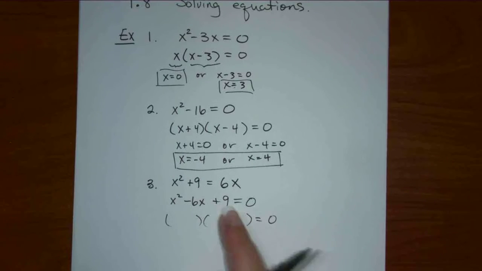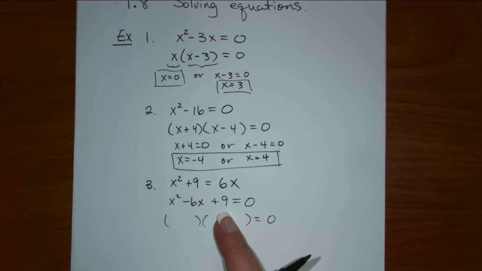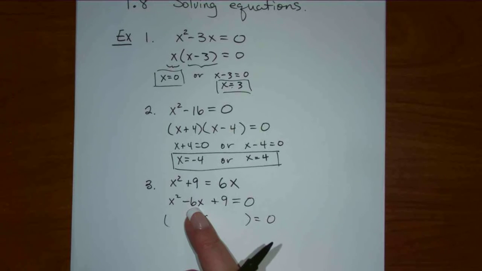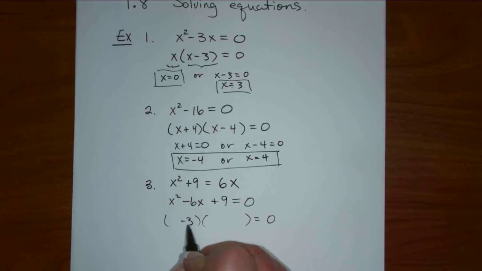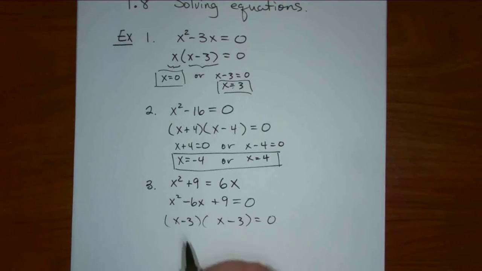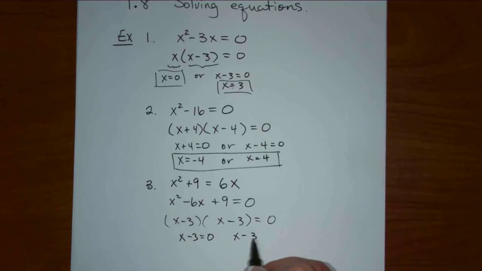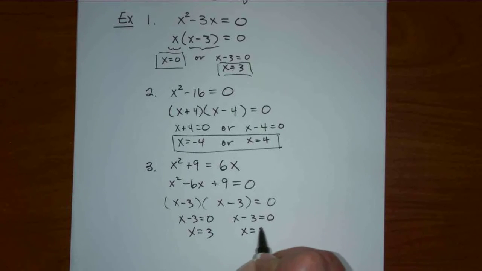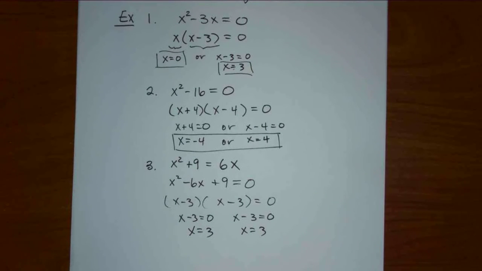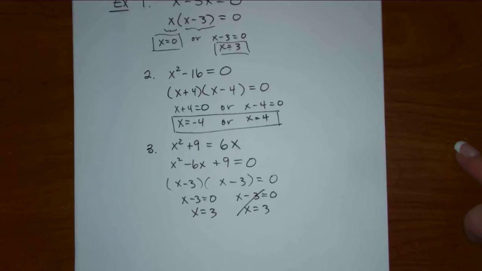So to factor, we need two numbers that multiply to give 9. 3 and 3, do those add to give 6? If they're both negative, because negative 3 times negative 3 gives positive 9. So two negatives. So what does this mean? Aren't these the same thing? How many answers are there? 1. You didn't need to write it twice. If they're both the same, you just write it once.